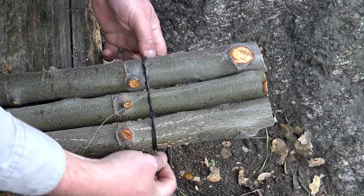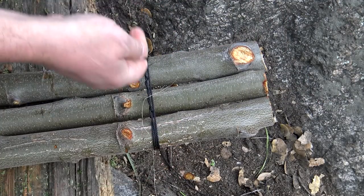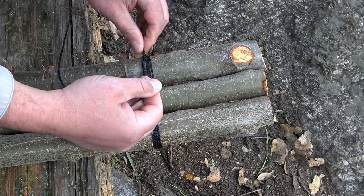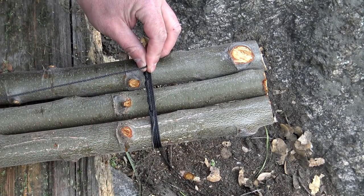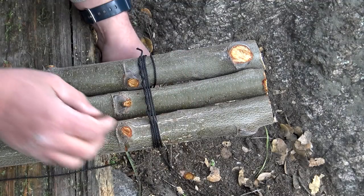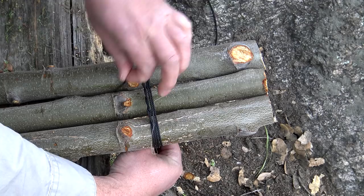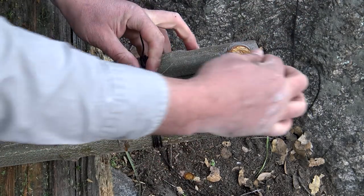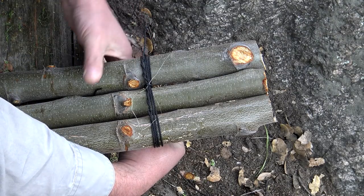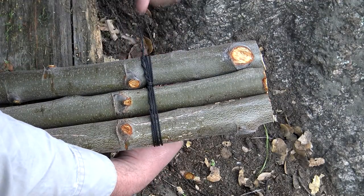Now from here, I want to wrap around these three poles 3 to 6 times. Then from here, I want to wrap in between the poles anywhere from 1 to 3 times, and that's called a frap. And pull it tight. Go one more.